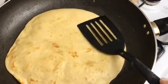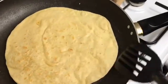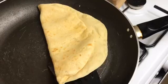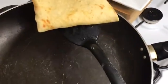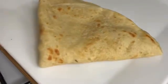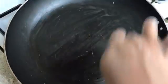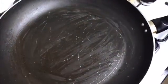What I like to do is just flip it like so in half and then flip it across again. Then I'm just gonna place it on here like so. Do you see this? Perfecto! I'm really excited now. Oil the surface one more time while we go in with our second dal. Okay, there we go.